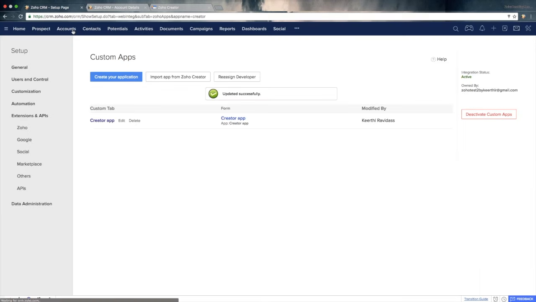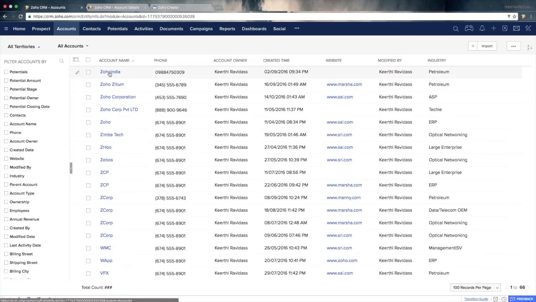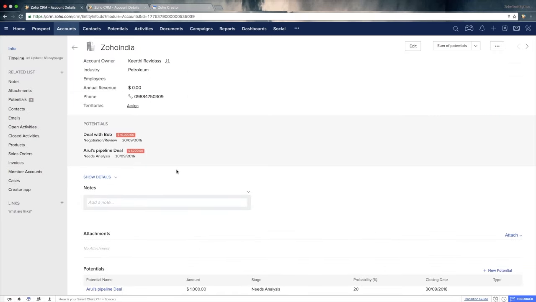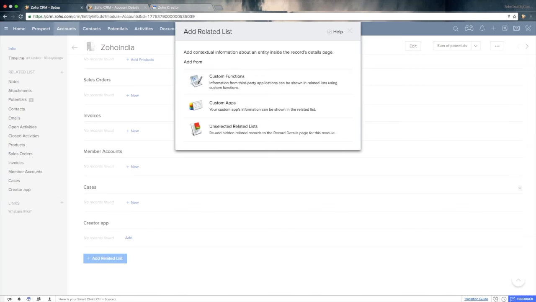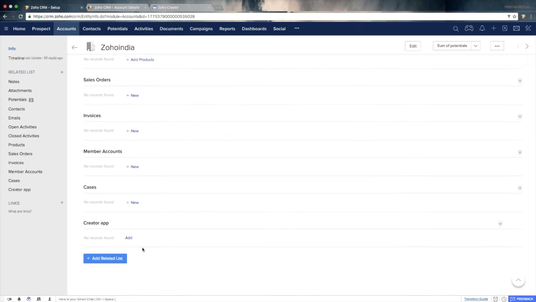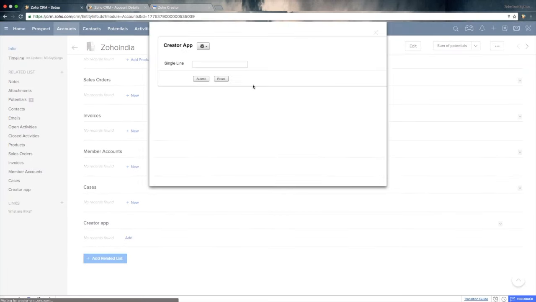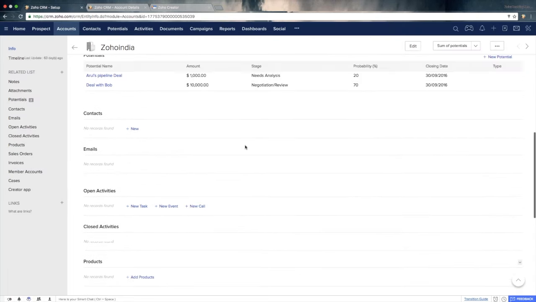So say for example, I'm going to go to the accounts module, and I'm going to open up an account. And you can go ahead and click on the add related list option right here to add the Creator app that you created directly to that particular account or contact or lead, anything at all. And you can click on add to add the actual app that you may have created beforehand.